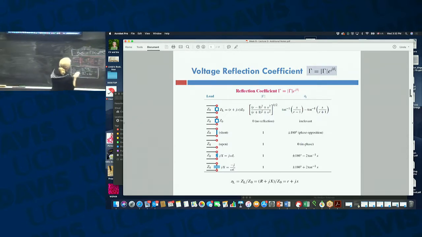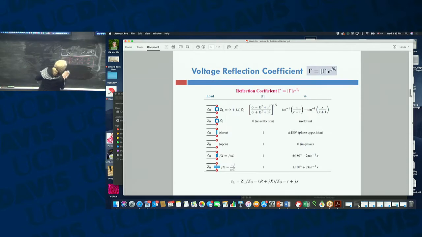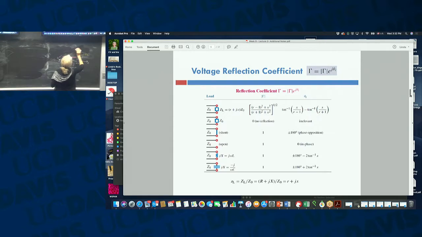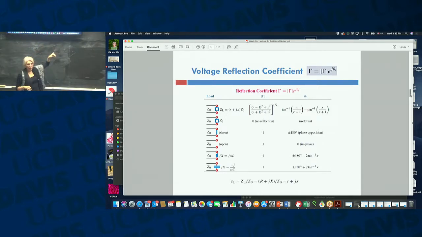So, all right. Now you tell me. I'm going to write, and you're going to tell me, and I'm going to write. But I will draw, first of all, the transmission line. So this is your transmission line.